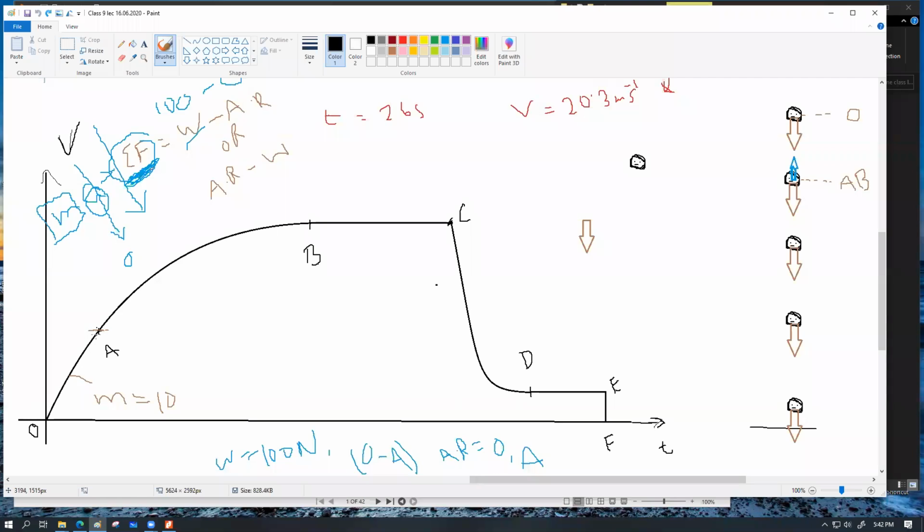straight line segment. It is considered to be a straight line segment, although in actual reality it is not supposed to be, but we practically consider it a straight line for a small duration of time, only at the beginning, when the falling speed of the parachutist is so low that we can practically consider that there is zero air resistance. So he accelerates at a constant value of 10 meters per second squared. That's why I have written over here that the gradient equals 10.